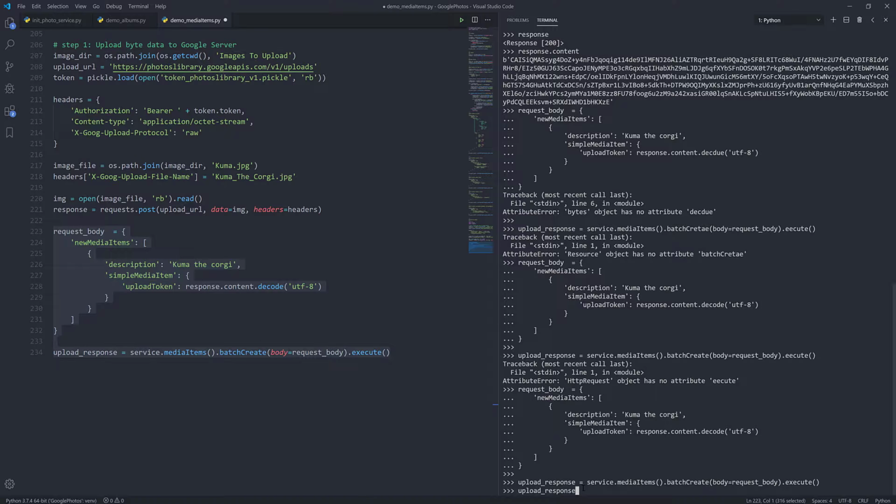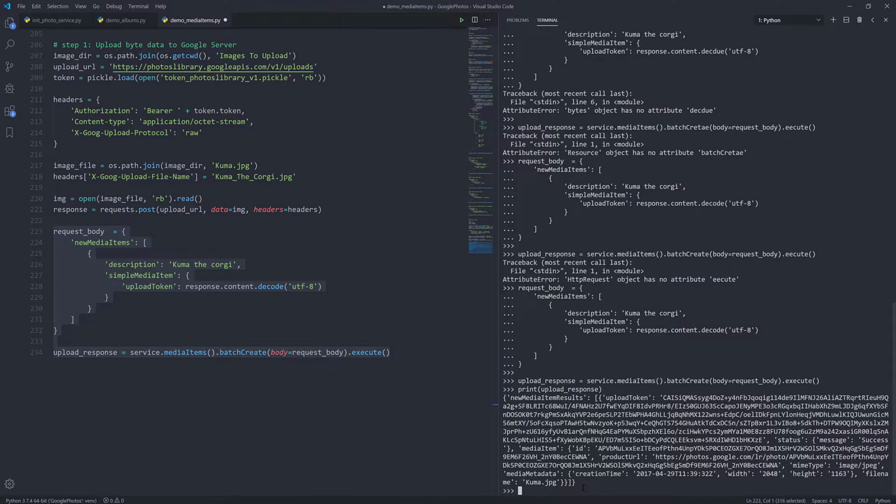Now if I print the upload response, here's the upload token that we initially provided, and here's the status. So let's print the status.